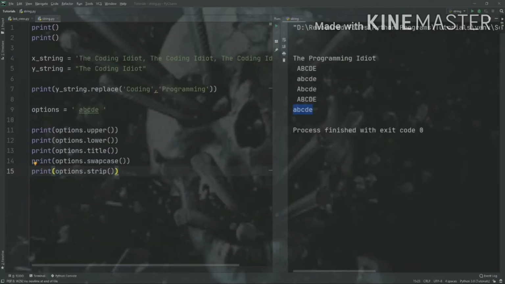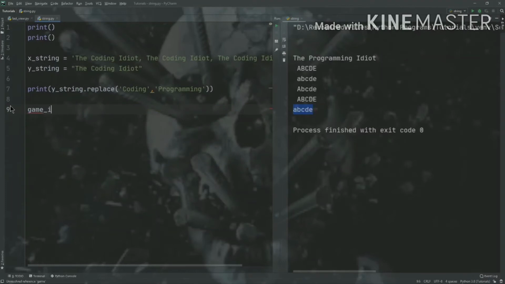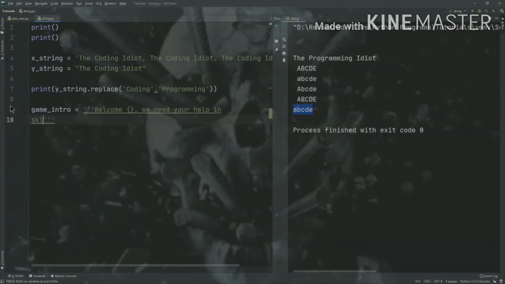Mag-program? Anyway, format string uses curly braces as placeholder that will be replaced with the actual values when the final string is created. So, ito yung syntax niya. The curly braces will be the entry point of the value that you want to supply once you call the format method along with the value.